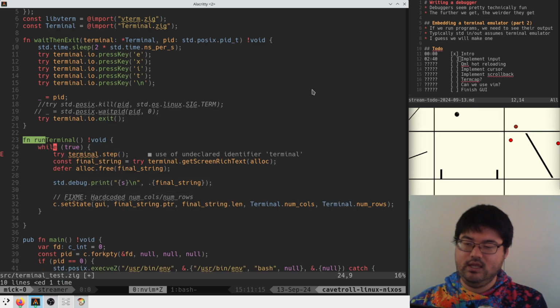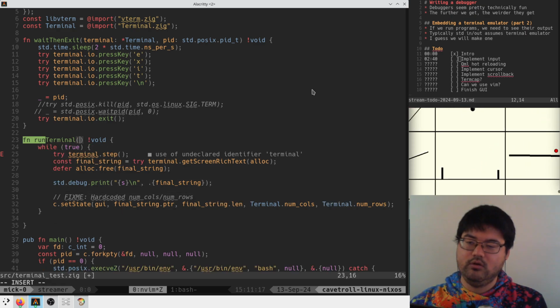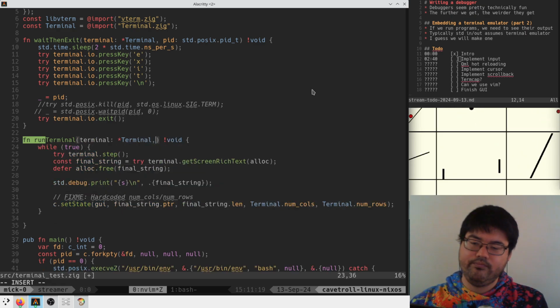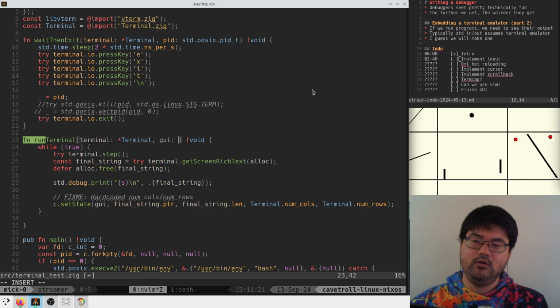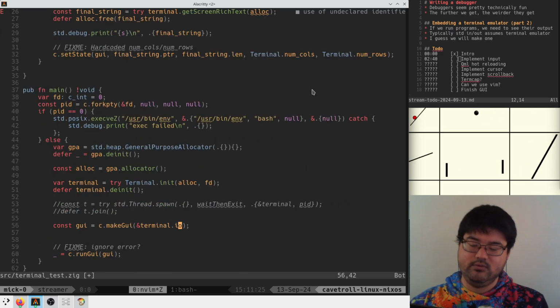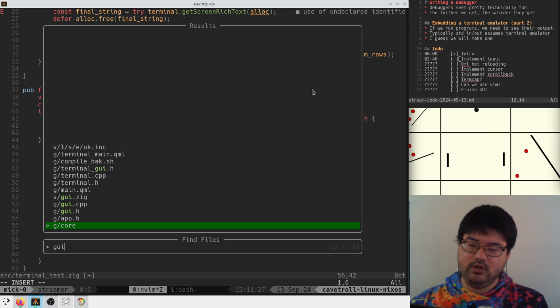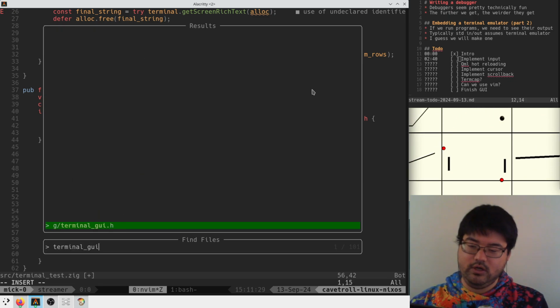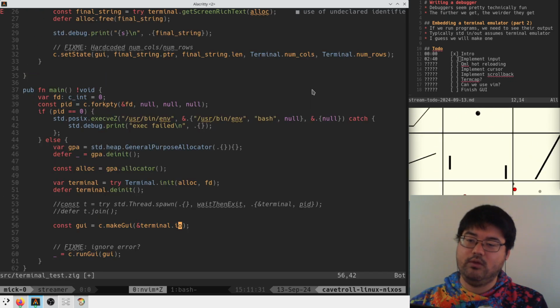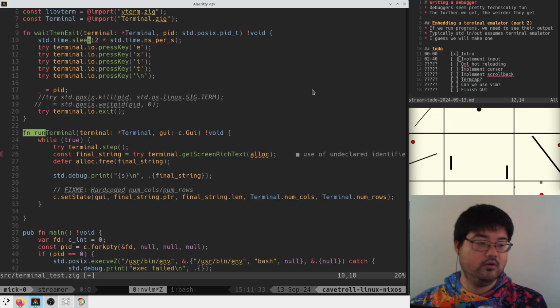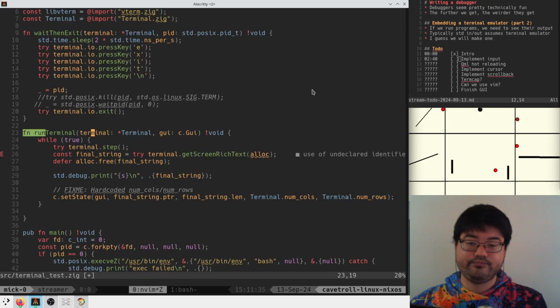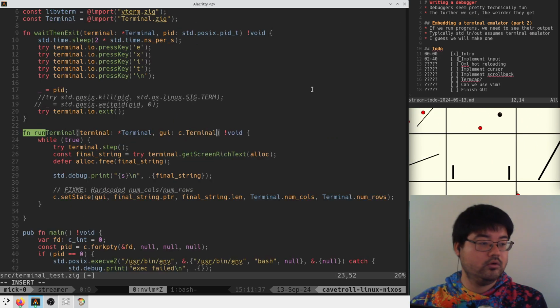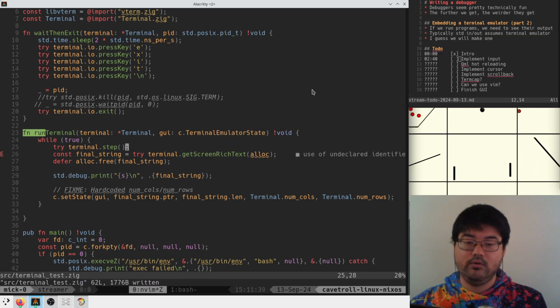Which means that he needs a terminal and a GUI, which is terminal_gui.h. He's a terminal emulator state. And an allocator.